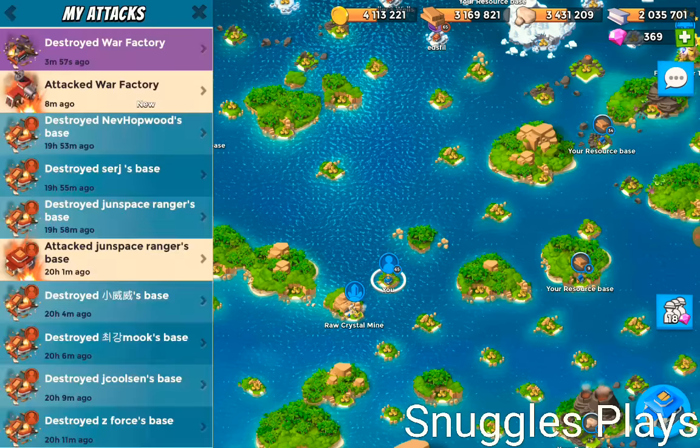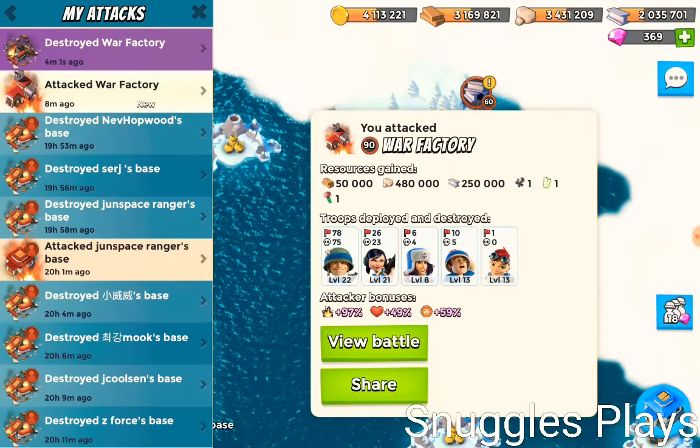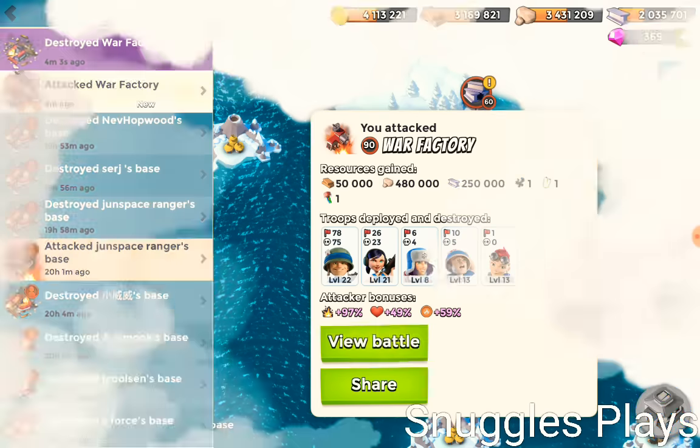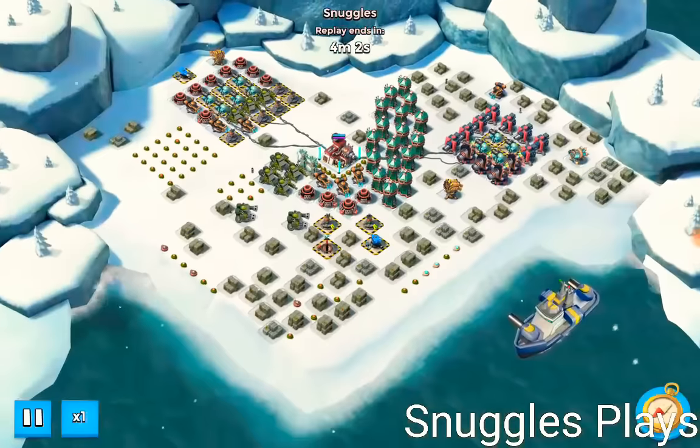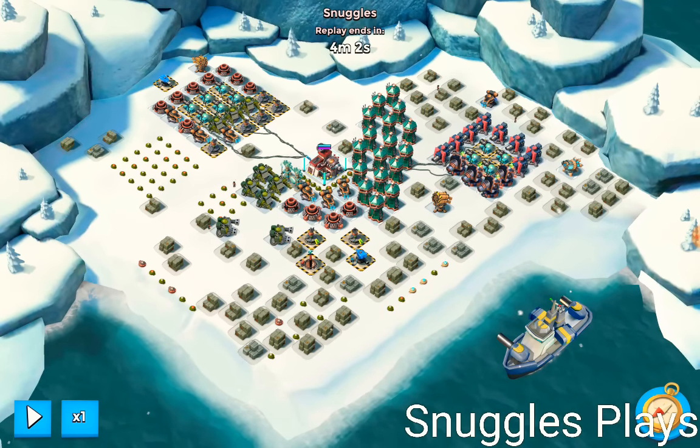So without further ado, we'll just go through how I did it. I will just show you what it looked like first of all. So there we go, just pause the video. So this is War Factory for this week, for this Wednesday/Thursday. So as you can see, it is that preferred layout that I love.